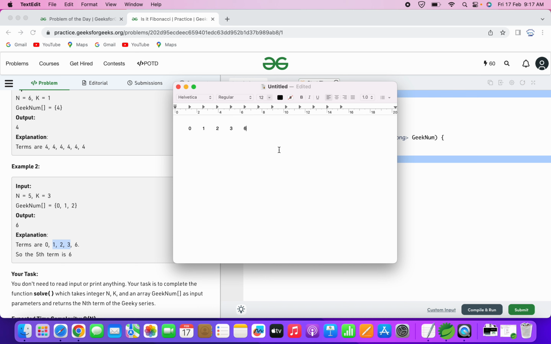See, if we have to define our series further, then again we have to follow the same thing. Since k was 3, we need to add the last 3 digits. So here it will be 6 plus 3, 9, 9 plus 2, 11. The next term in the series will be 11. So this series will continue that way.